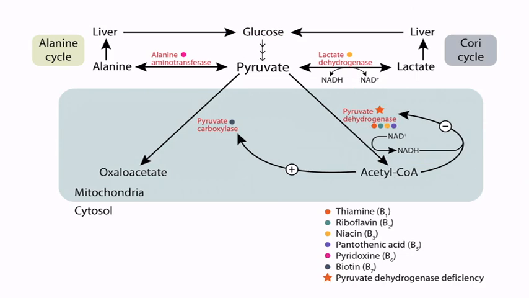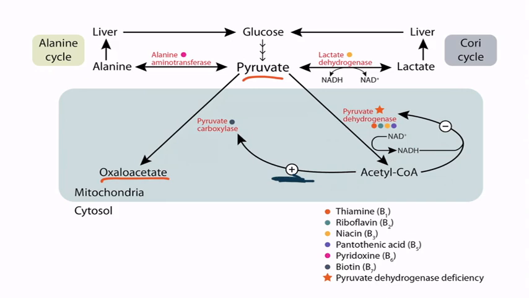Okay, you can also see from this figure that acetyl-CoA induces pyruvate carboxylase. Notice that right here. Pyruvate carboxylase is the enzyme that converts pyruvate to oxaloacetate. Recall that the conversion of pyruvate to oxaloacetate primarily occurs in the liver as the first step in gluconeogenesis. So why would high levels of acetyl-CoA promote gluconeogenesis?